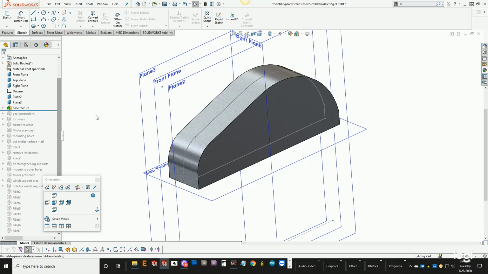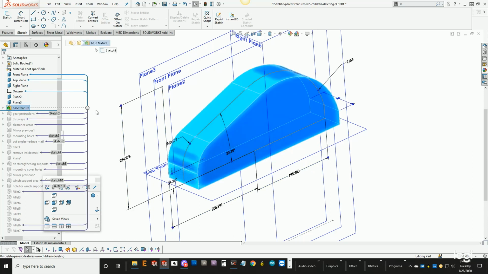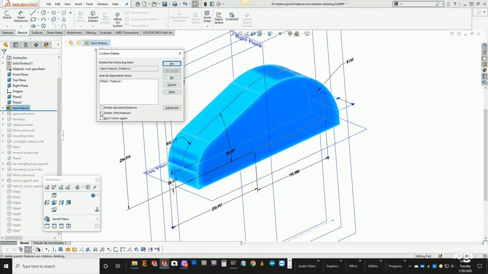So what we have to do is delete it. And we know when we start deleting things way up in the tree, all kinds of bad things start to happen, because you can see how many children references are related to this base feature, almost all of them. So when we hit our delete key, what we see is one fillet feature and not much more.